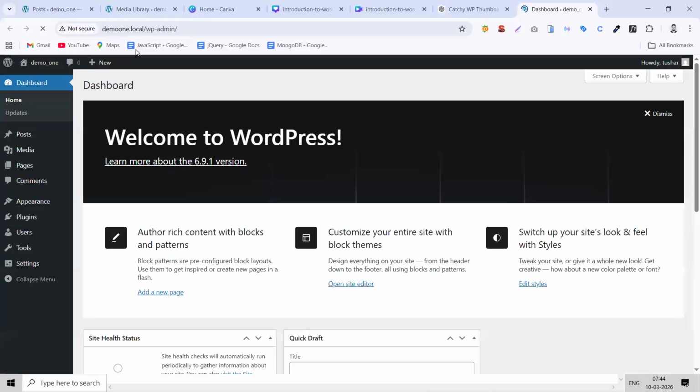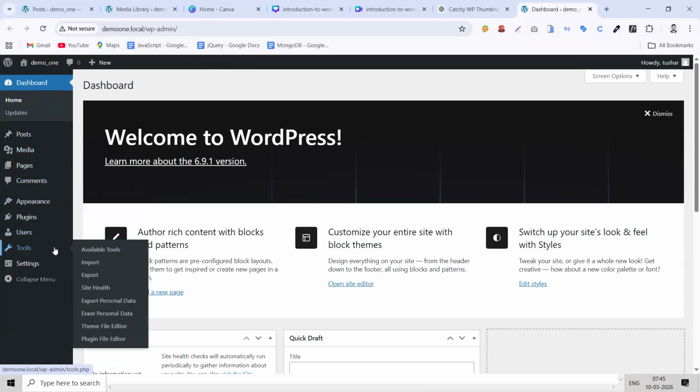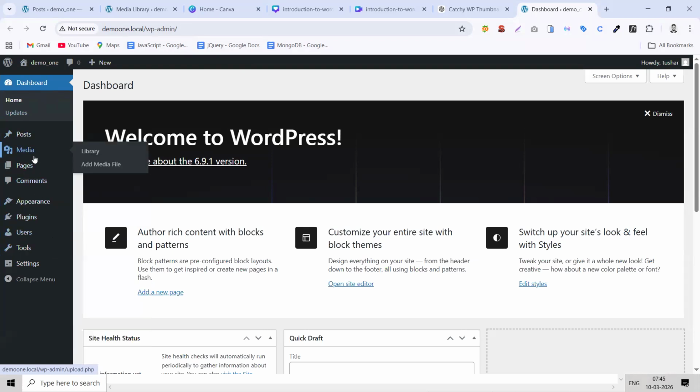So it has navigated us to the WordPress admin dashboard. See, this time it didn't ask me to log in because last time I have given my ID and password and it is already saved. If it is not saved, you have to give your user ID and password and log in. Once you have logged in, you will be in the WordPress admin dashboard page. So this is the WordPress admin dashboard and we have learned about all these options in the previous video. If you have not gone through that video, please go through it and then you will be able to understand what we are going to do today. But if you have gone through the previous video, you can continue with this current session.